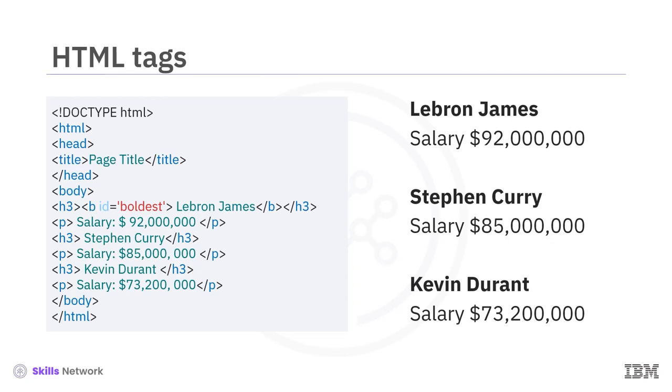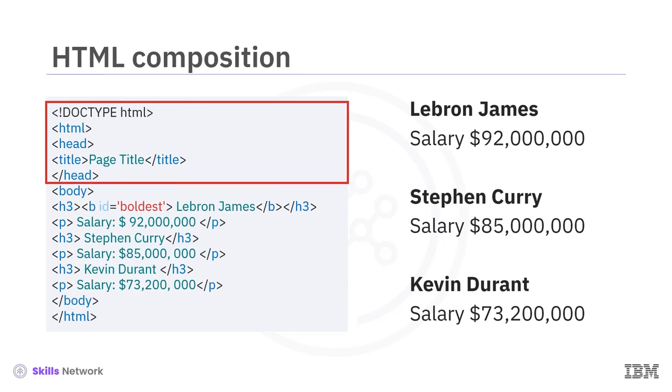It consists of text surrounded by a series of blue text elements enclosed in angle brackets called tags. The tags tell the browser how to display the content. The data we require is in this text. The first portion contains the doctype HTML, which declares this document is an HTML document. HTML element is the root element of an HTML page, and head element contains meta information about the HTML page.